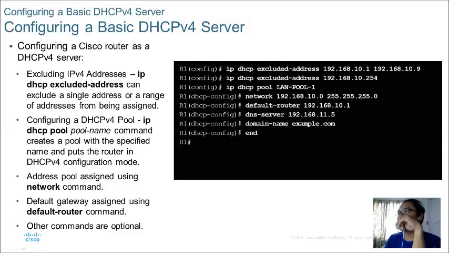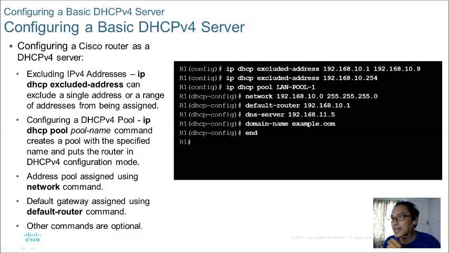The next thing is, once you give the LAN pool, automatically you go inside that LAN pool. That's the time that you are going to input your network. Take note, if this is subnetted, make sure that the network is correctly given, and also its subnet mask. One of the most important things is the default router. The default router is your gateway actually. If you have the router with you, the gateway there is your default router. You get the idea? So basically, we put that in G0/0 or G0/1, whichever port is intended for your local area network.